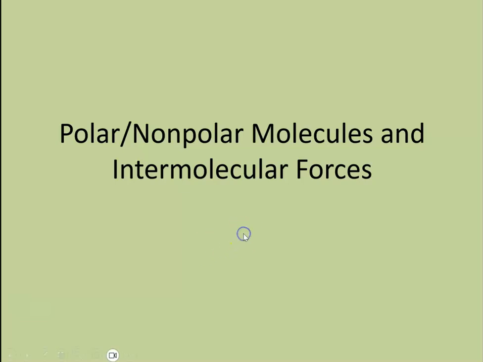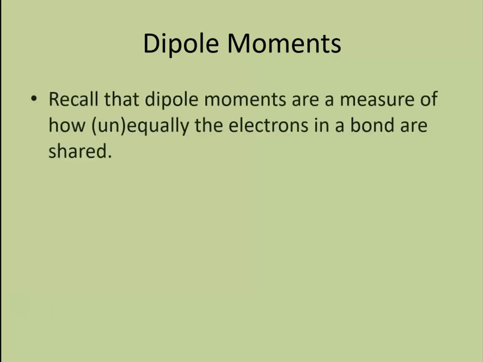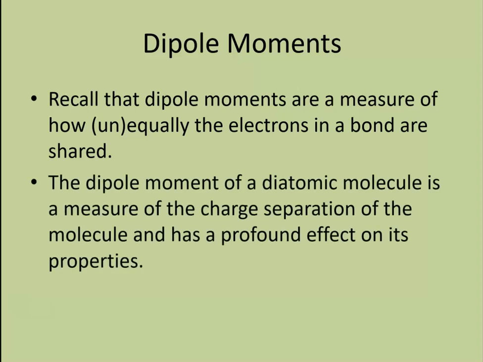Okay, so we want to talk about intermolecular forces. Before we do that, let's just remind ourselves about polarity. A dipole moment just really means a polar bond or a polar molecule. Dipoles are a measure of how equally or unequally the electrons are shared in a bond. If you have a diatomic molecule, you've only got one bond, so the polarity of the bond is going to be the same as the polarity of the molecule.